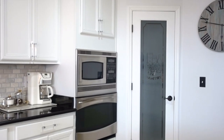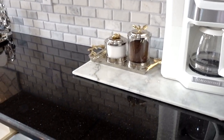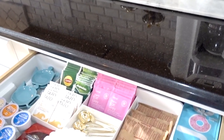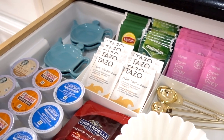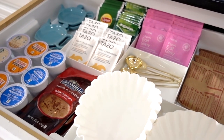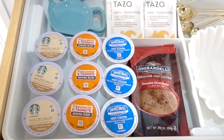I did some rearranging in some of the drawers and I got rid of the coffee station that was on this wall — it was just a collection of clutter that needed weekly dusting. I placed the coffee station back where it was originally, and I added a drawer organizer from Ikea to organize items that we use often: coffee filters, K-cups, tea bags, and quick oatmeal for when we're in a rush.